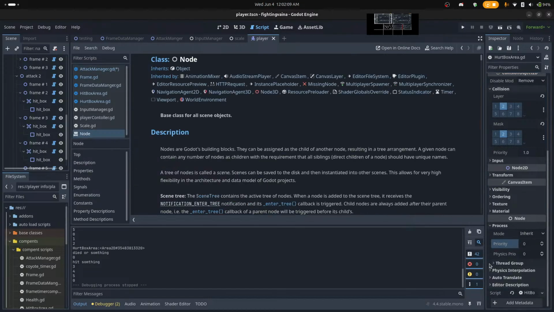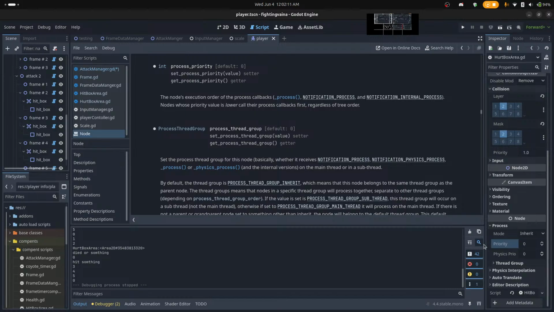Open documentation on process priority. Its execution order is called that process. This priority value is local. The process callbacks first regardless of tree order. So -1, we want this to be sooner.